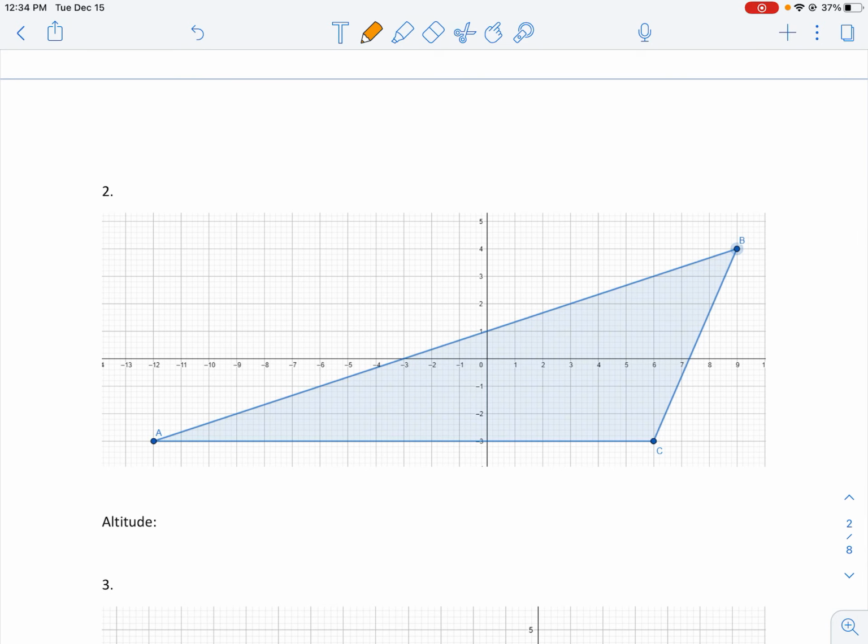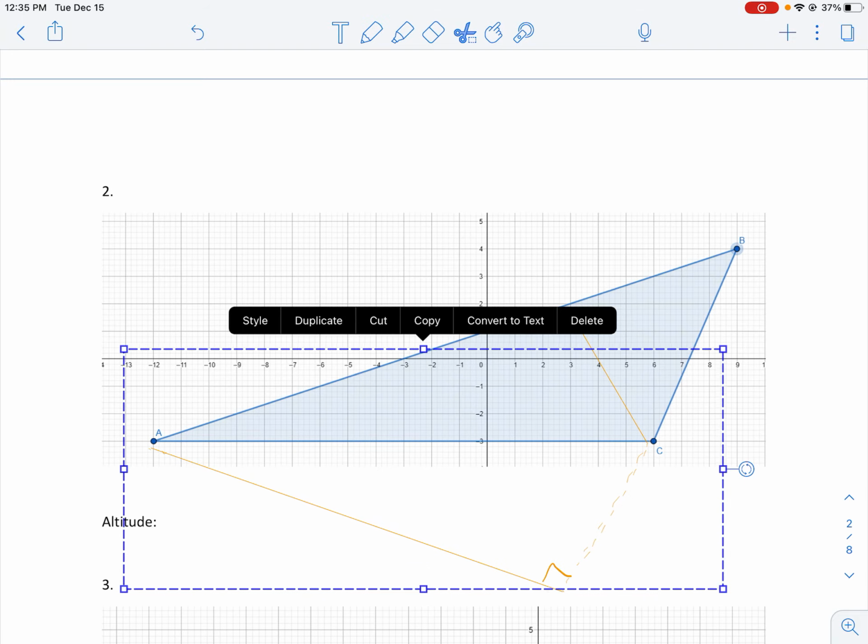Down here, again, we could extend this out and find a perpendicular line. It's going to come out straight. There we go. We could use that as an altitude, right? Seems like a lot of work. We could use this one as an altitude, right? We could try to find the equation of that line segment from C that is perpendicular to BA. But again, what's the easiest altitude we can find here?